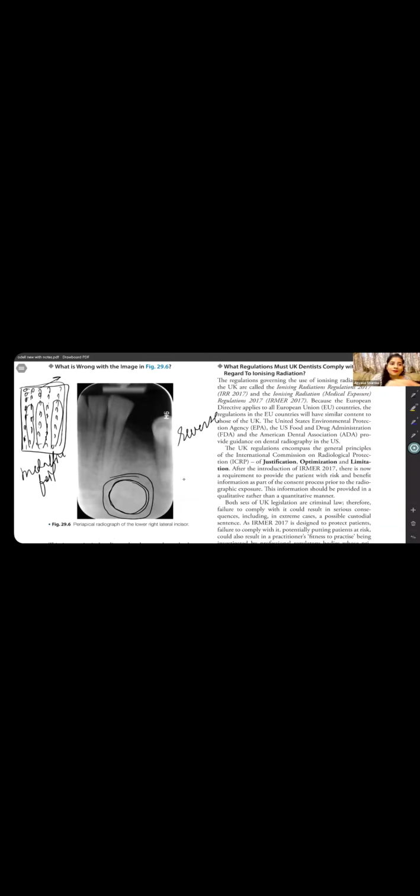Because when the wrong side of the film is exposed, this metal would be facing the radiographic beam first. So the metal will absorb a lot of the X-ray beam, and then less radiation would be reaching the film. So the image would also be lighter. That would be your wrong positioning of the film. But if you have the same artifact and your density is normal, then that is your processing error, which indicates the indentation of an automatic processor, the indentation of a nylon mesh over which the films pass from one compartment to the other.